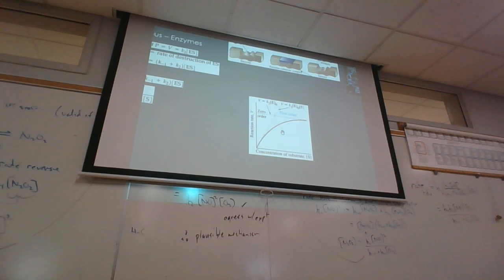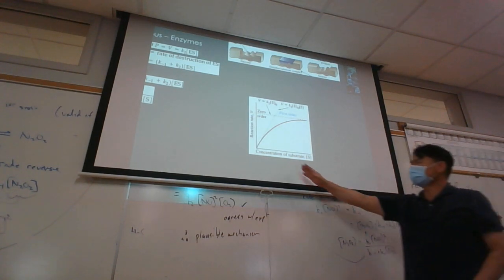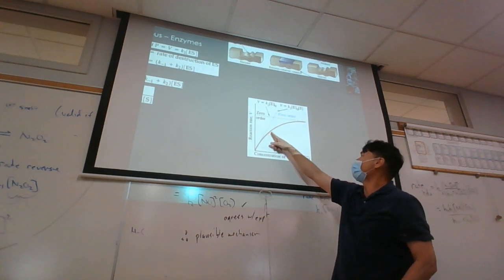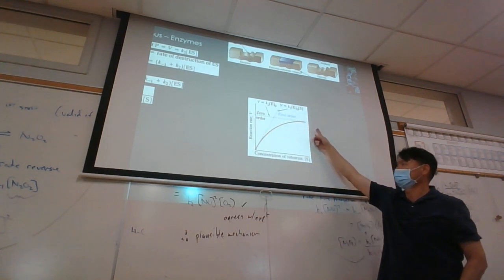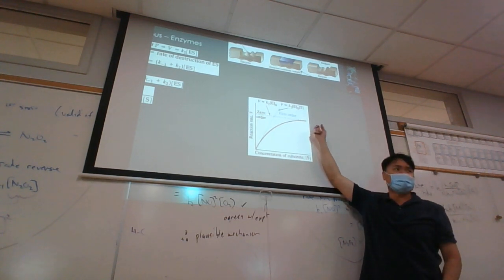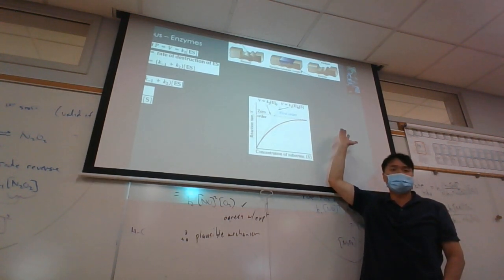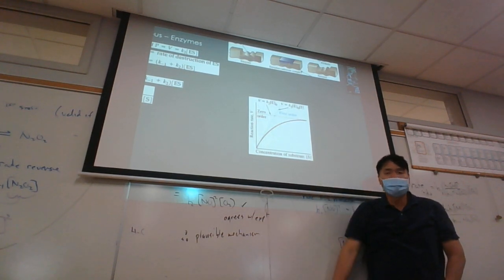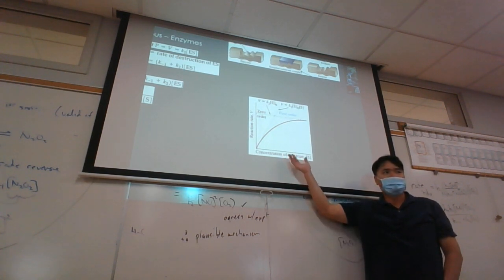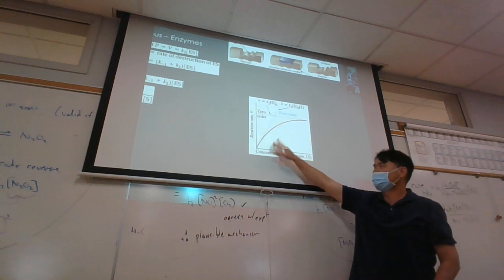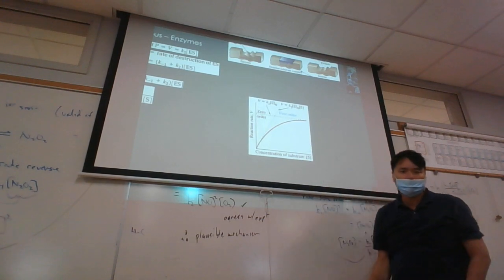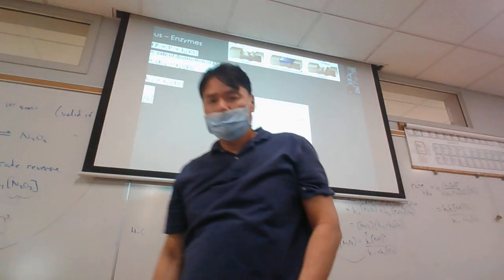And so this shows the Michaelis-Menten. At low substrate concentrations, high enzyme, it's first order in substrate. At high substrate concentration, it becomes zero order because it doesn't matter how much extra you add, you've already maxed out all the enzyme, and you aren't going to speed up the reaction anymore. Does that make sense? And so this is the Michaelis-Menten: first order down low, zero order up high for the reactant. The reactant is substrate concentration.